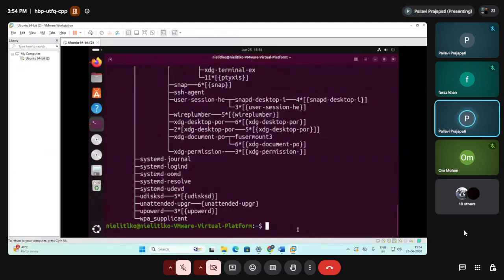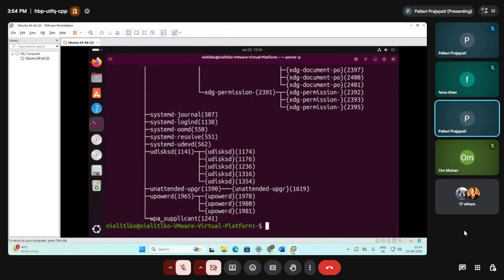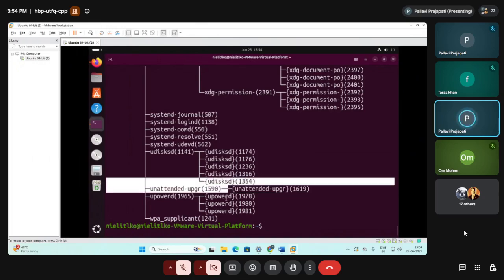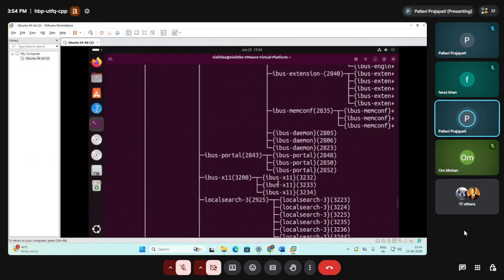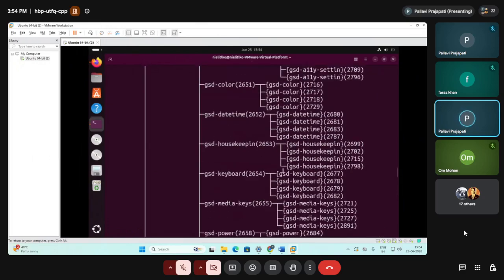Then we have some other variations also, pstree -p. Here actually it is not showing the process id, and if you use -p, it will show the process id also. Here in the brackets you can see it is displaying the process id for each process in the hierarchy.